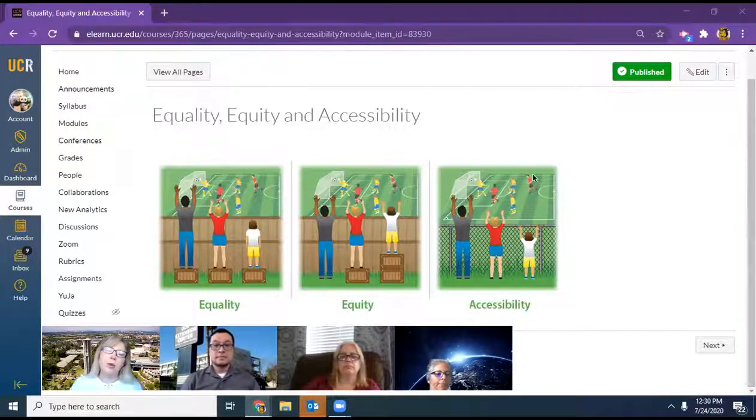Sure. So this is the accessibility section we're going to go through. And I remember a number of years ago, I worked on a project on fair housing. I worked with a fair housing expert. He said, fair housing is not fair. It's not this first one of equality. It's not that everyone gets the same thing. It's that everyone gets to the same place.